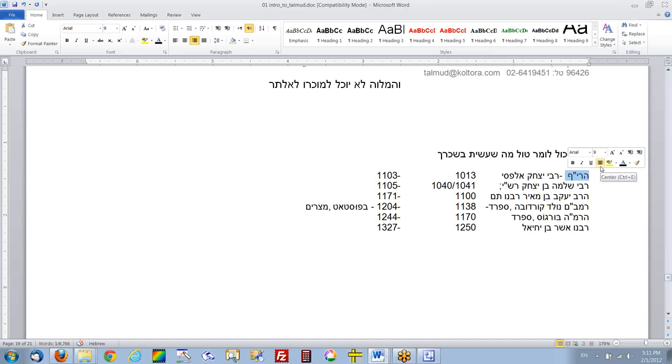Now, the Rif, we said, was the first one to abandon the direct format of the Gemara. In other words, people used to comment on the page itself. The Rif, what he did was make a kitzer, an abbreviated version of the Gemara, where he cuts out the back and forth argumentation and tries to pinpoint the results of the Gemara. And that's why he's called a posek.